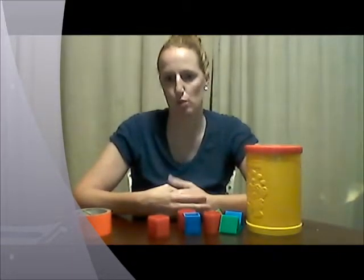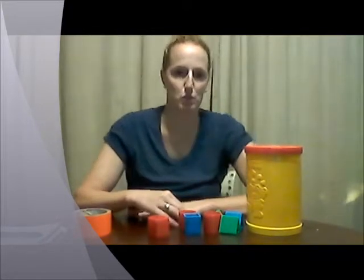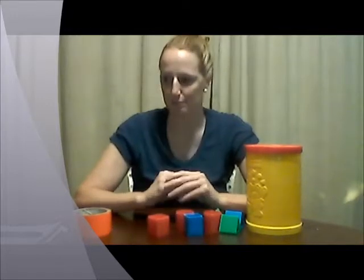Perceptual requirements, so the vestibular and proprioceptive pieces that might be seen and needed at this point are that child's ability to balance their body, especially the 6-month-old, and knowing how to keep their body balanced while seated on the floor and reaching for the different shapes and whatnot. There's also going to be some tactile and visual discrimination needed, and for those older kids, visual acuity for identifying the different shapes and the different colors in a purposeful manner.